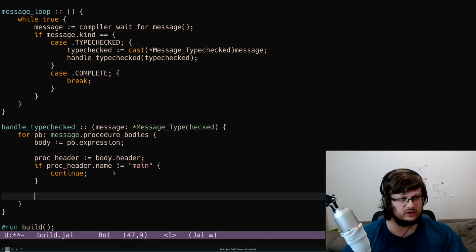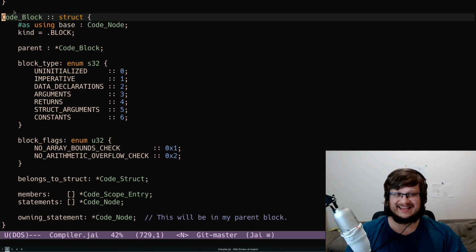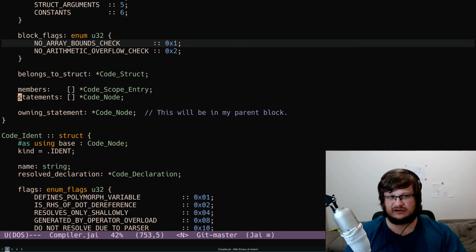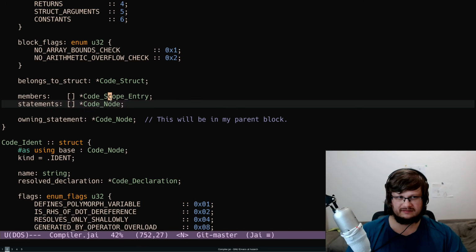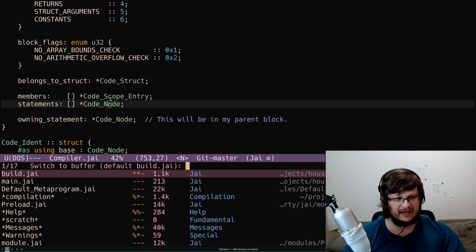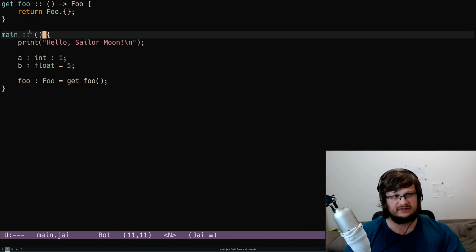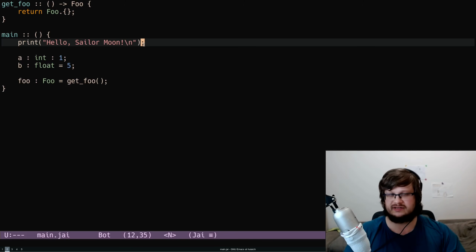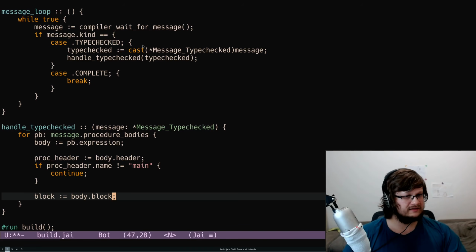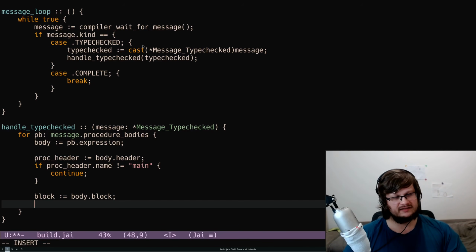And also, as I said, we need our block, so just call it body block. So now each block contains an array of statements, besides all other things, and each statement is a code node. And logically enough, each statement is this line that ends with a semicolon. And for now, let's just loop over them.